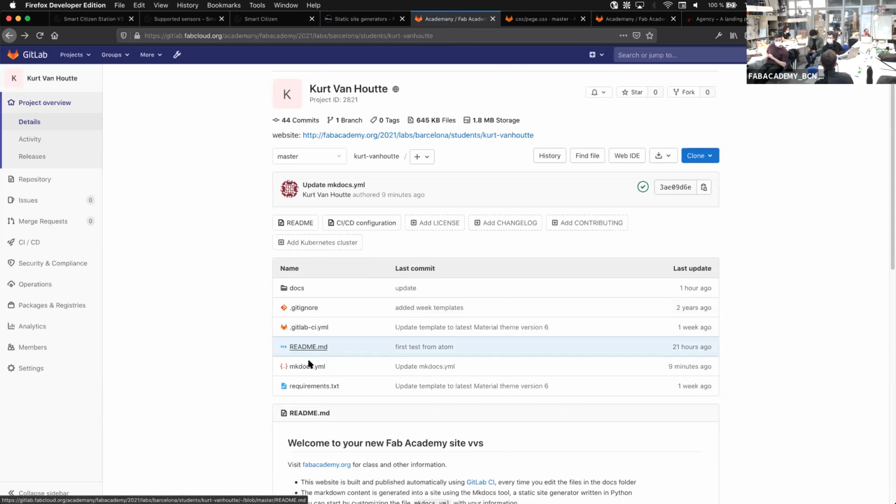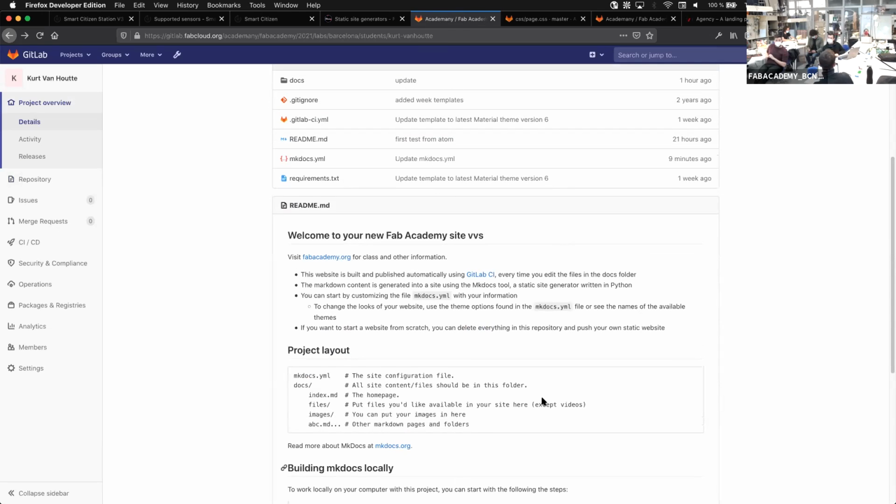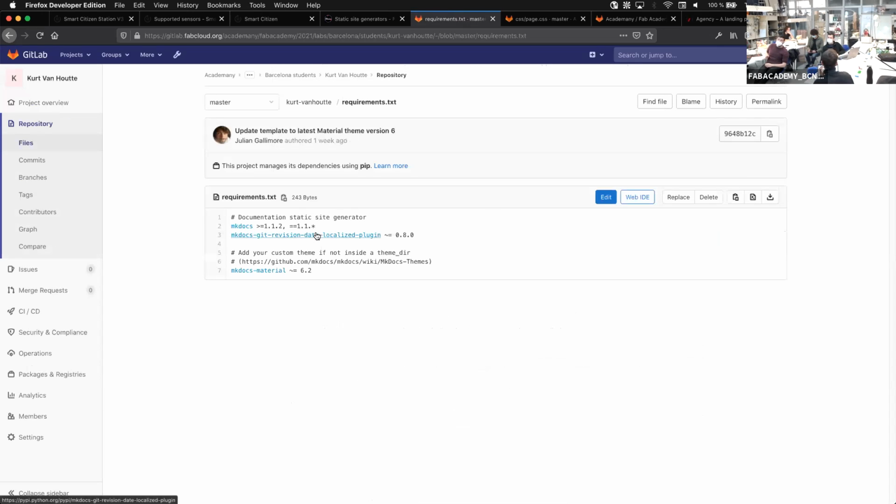Okay. The rest of the files, GitLab you know already. The README is this. This won't be on the website, but it's basically a description of your site. You can write here whatever you want. And requirements is for Python. It's the Python requirement file. That basically when you do pip install -r requirements.txt, instead of installing something that you write inline, it takes this file and installs it.